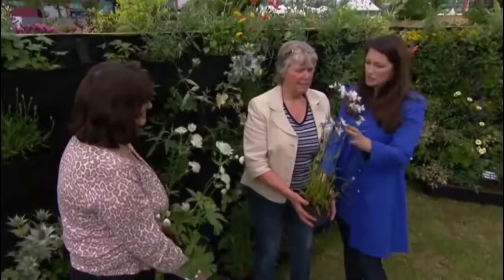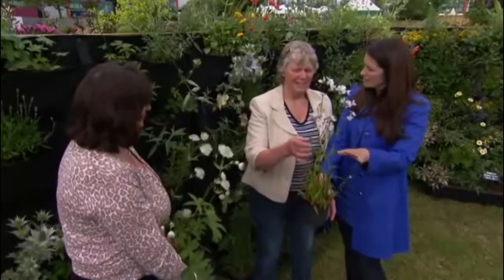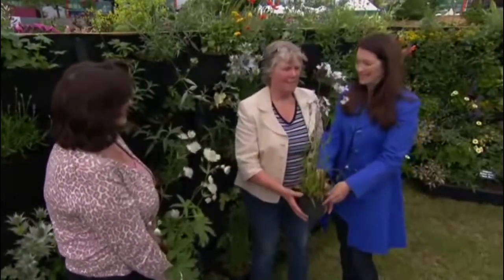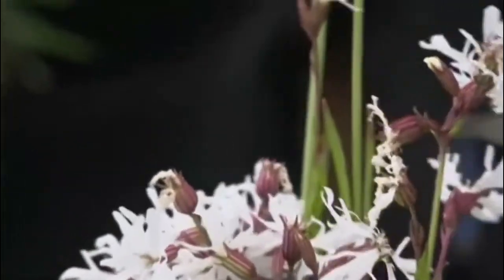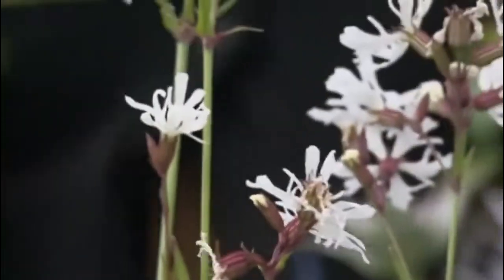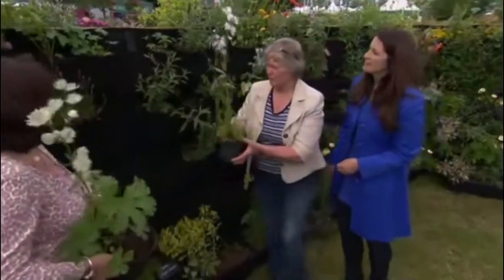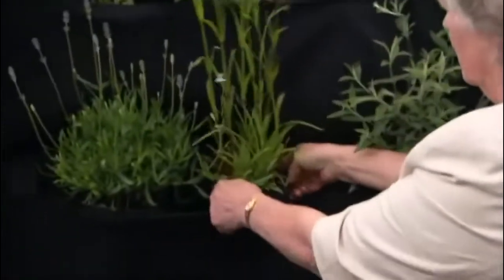And do you see lots of bees and other insects buzzing around it? There was a lovely bee on it a minute ago. Yes, I'm sure it'll be back. Gorgeous. I think it's prettier than the pink one. It's very dainty, lovely, isn't it? Really nice. Where are you going to put it over here? I thought I'd put it up there. That's good. It'll give us a nice bit of height there at the top.